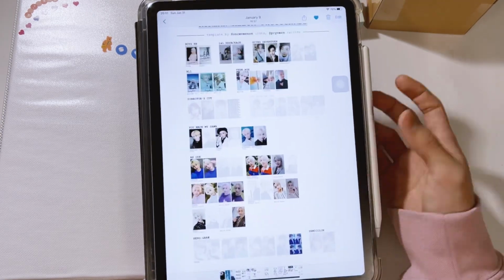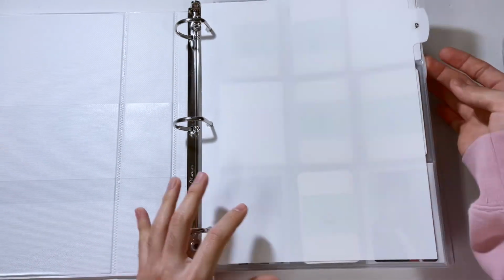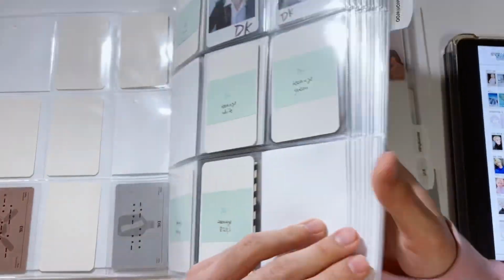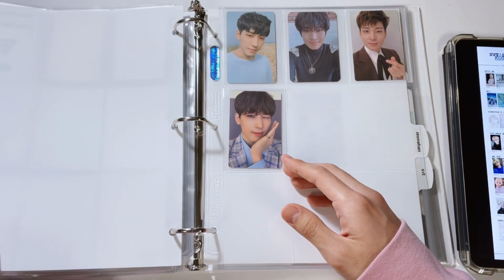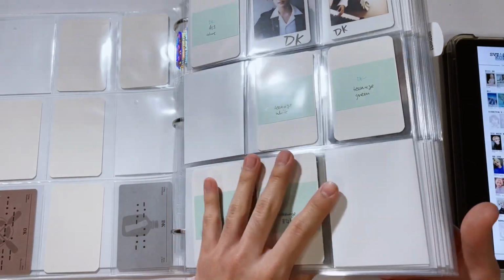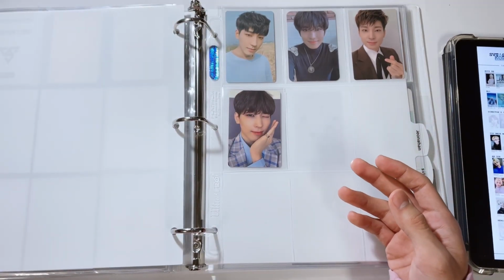But anyways, I am gonna prepare for these two members now. Sure, yeah, just go ahead and open this binder, and then I guess Wanwoo's first since he's here. I did not prepare for this enough, so I'm gonna count how many pages that requires. Okay, so it requires 10 nine pocket pages. I'm just gonna format it exactly the way I did with these members, obviously. So I'm gonna take out 9 more pages.